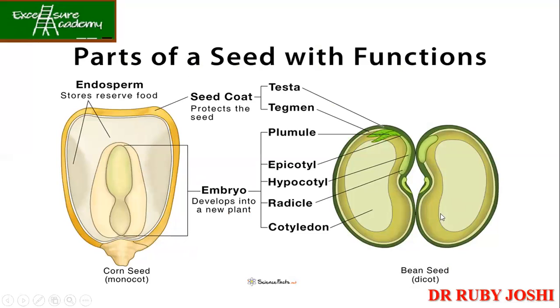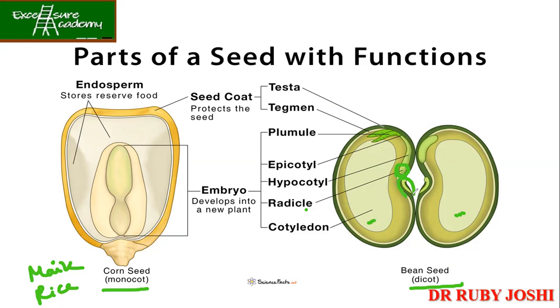Now this is the same thing with more details. Here you can see very clearly the cotyledons over here, the huge parts of this bean that have been opened. Here both monocot as well as dicot have been shown, right? One example of monocot is maize or corn, rice, wheat. They all come under the monocot, and beans come under the dicot. First let's talk about the dicot seed over here. You can see that there are two cotyledons. Then again, can you see the radicle over here?